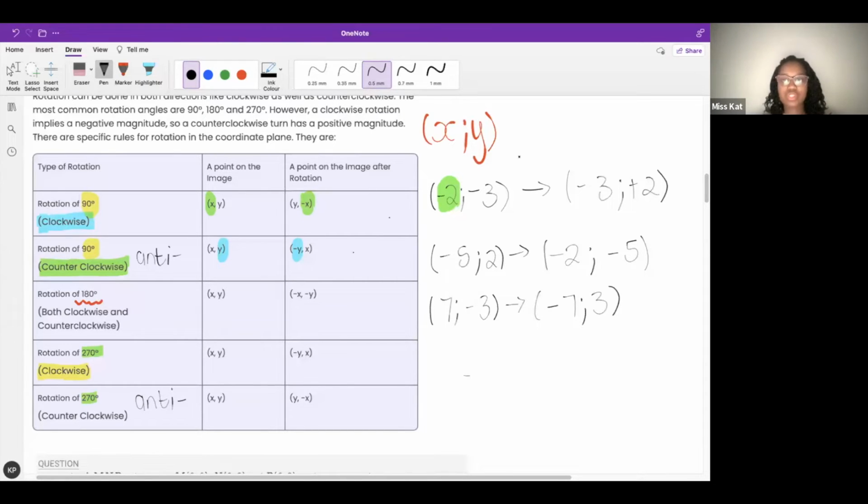Okay, guys, so did you see that? So 270 degrees counterclockwise or anti-clockwise will be the same as 90 degrees clockwise. Let me put a star to show you which ones correspond. It's this one, counterclockwise, with this one, and then it is this one with that one. Okay, do you see that, guys? You must see these things.